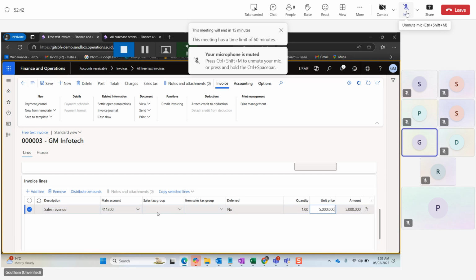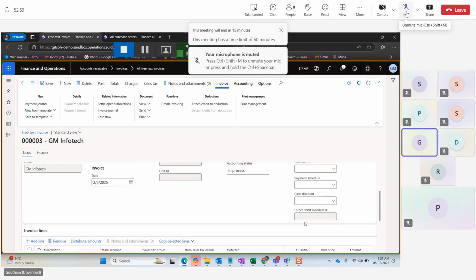When you post this free text invoice, the revenue account, that is the revenue from product account, will be credited and the respective customer will be debited. Now you can see this is the entry which I have created.